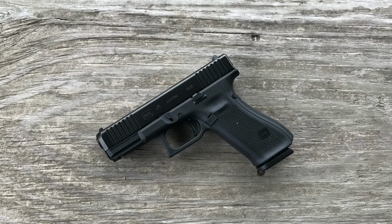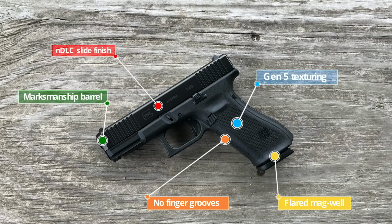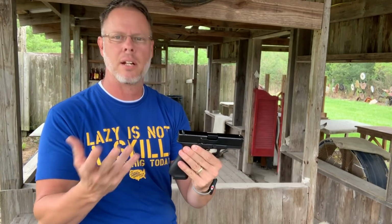Let me explain. You'll notice that the Glock 45 has the flared mag well of the Gen 5 Glocks. You'll also notice it has the same style texturing on it, and the slide has the same finish and that same marksman barrel that the Gen 5 Glocks had. Oh, and no finger grooves in the front, right? That's kind of where the similarities stop. All the other features are pretty common and standard on Glocks anyway.